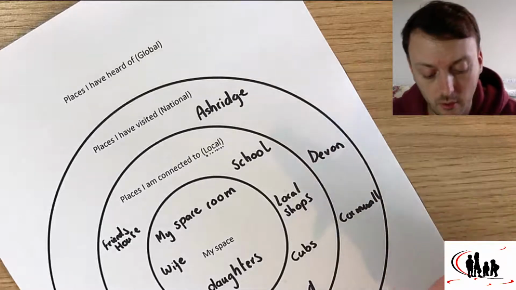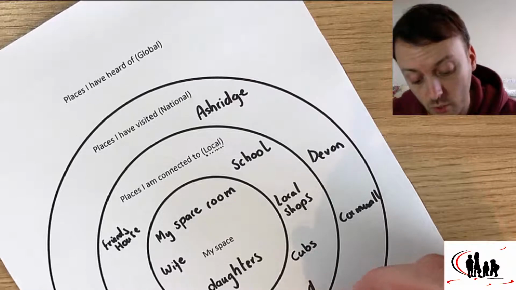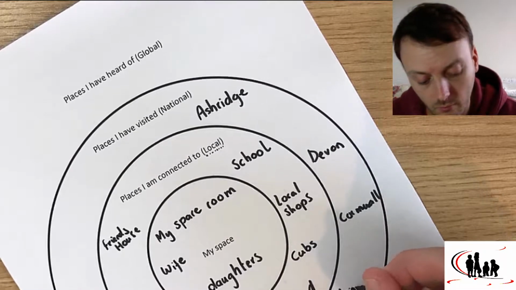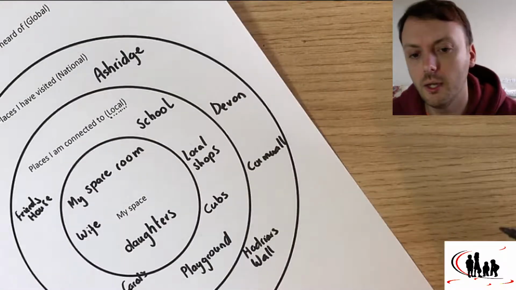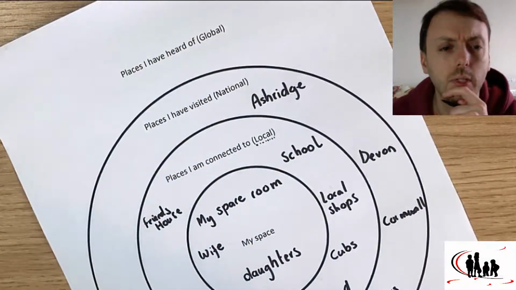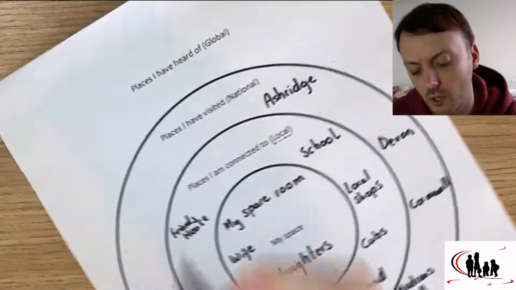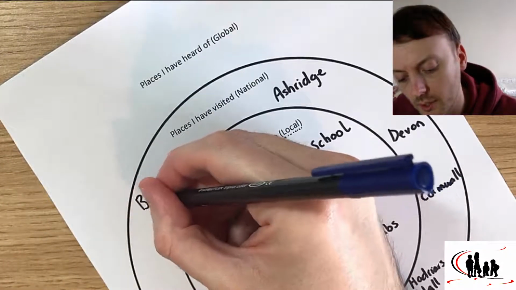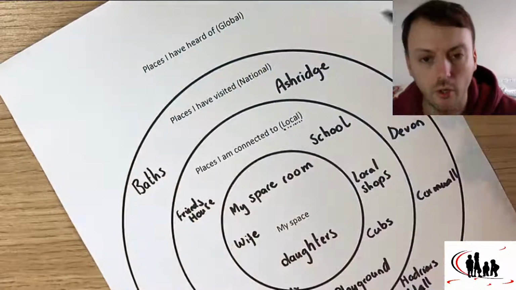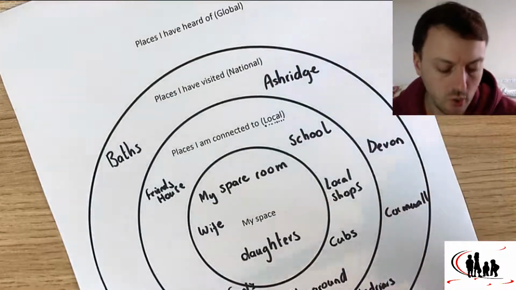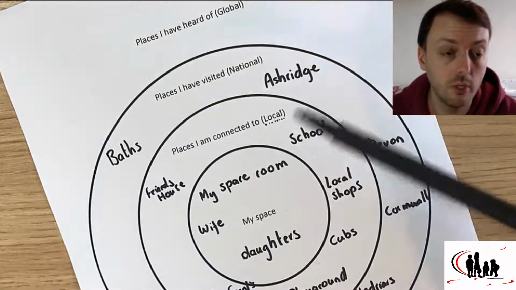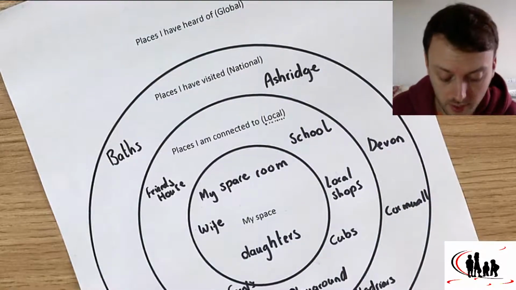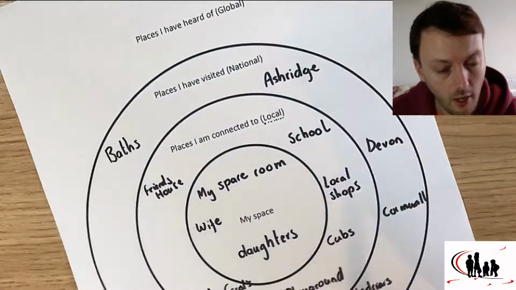Where else have I been? I went to visit Hadrian's Wall once. In Scotland. Where else have I been? The last few holidays I've been to. Well, I like going to Bath to see the Roman baths. That's a place that I've been to. Now, you might be able to fill this with many, many places because you might have been on many trips around. Or there might not be many. It might be that whenever you go on holiday, you go on holiday abroad and you haven't been to many places in England. But try and get a few places down there.